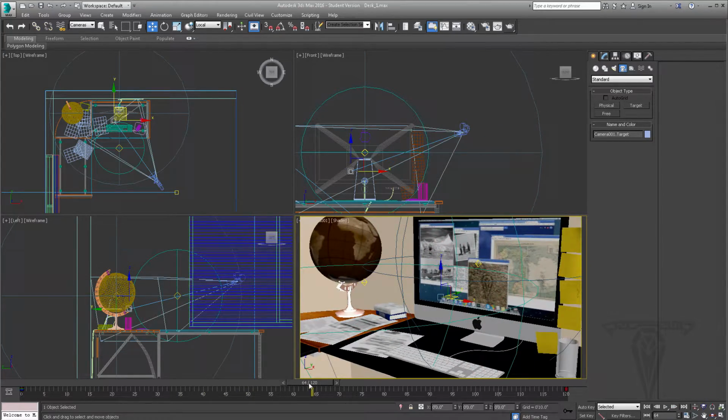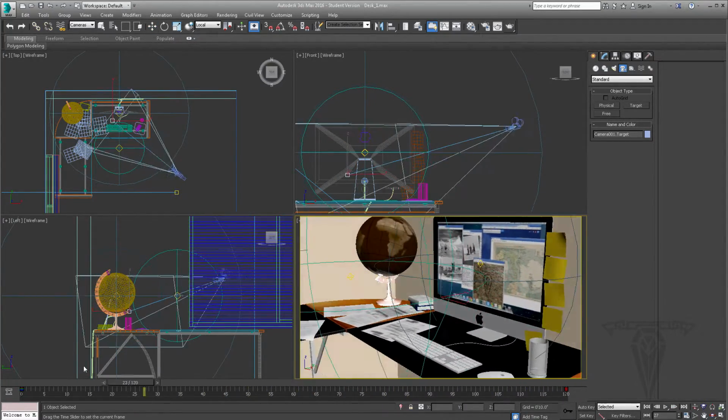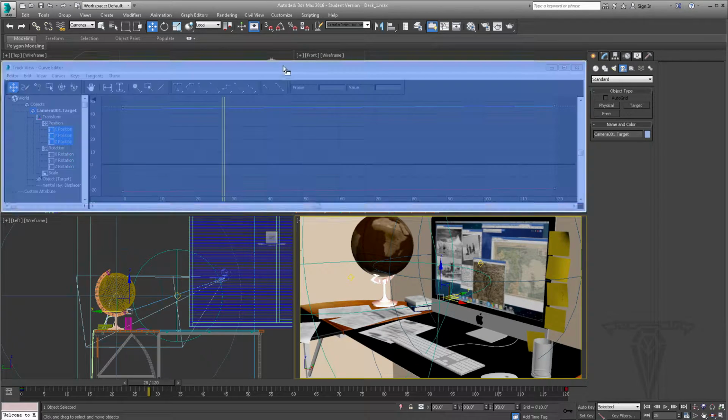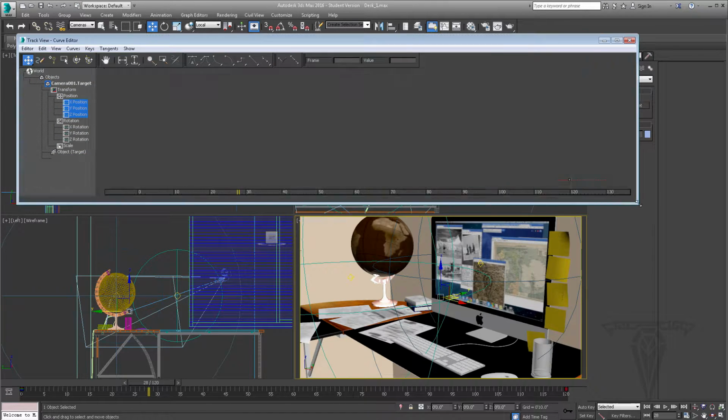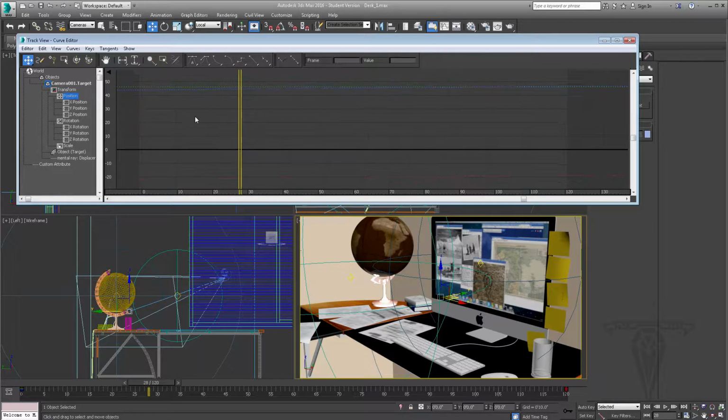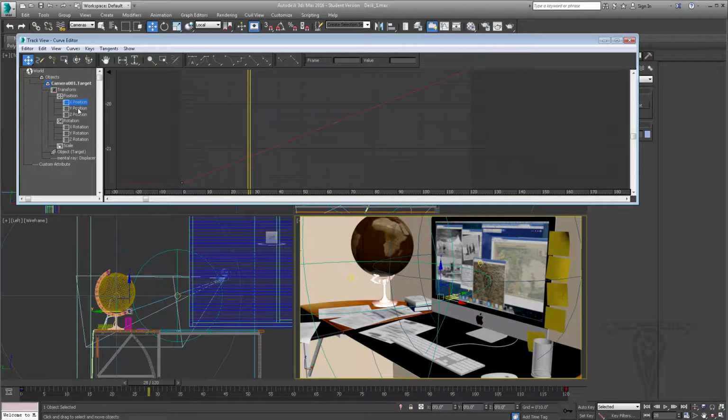Okay, so we have our animation of our camera. Let's talk about keyframes in themselves. So we're going to actually open up something called Track View or Curve Editor up here. Click on it. And what I'm going to do is click this icon and this icon. And let's focus on the position. Why is it not showing me the timeline? Zoom out. Should be here. Okay, so I forgot, in 3ds Max I actually have to click on each individual one to see them.